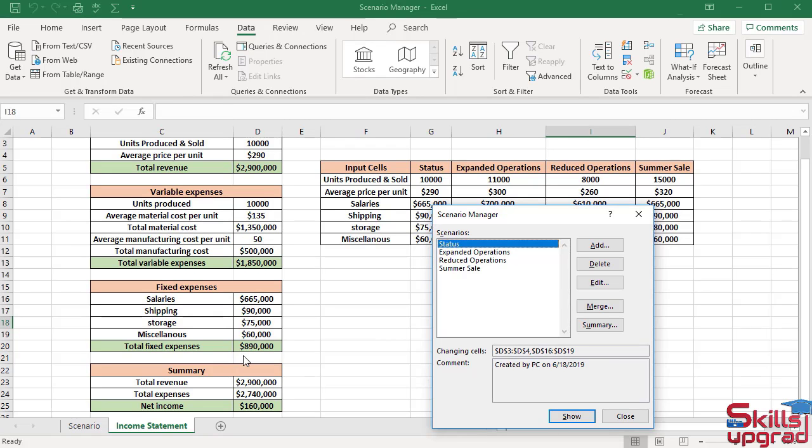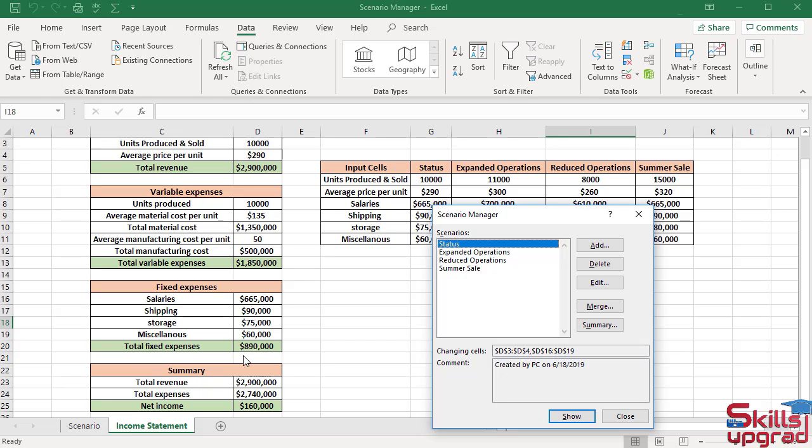I have entered all four of these scenarios. Now I can view the impact on the company income statement. I can view the effect of each scenario by selecting that scenario in the Scenario Manager dialog box. I switch from one scenario to another by clicking the Show button in the Scenario Manager dialog box. You do not have to close the dialog box to switch scenarios.